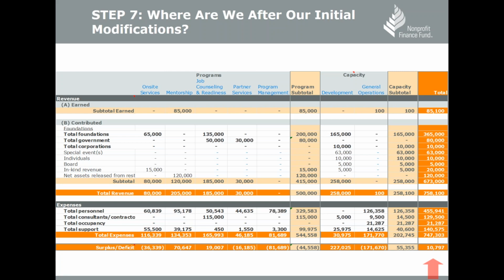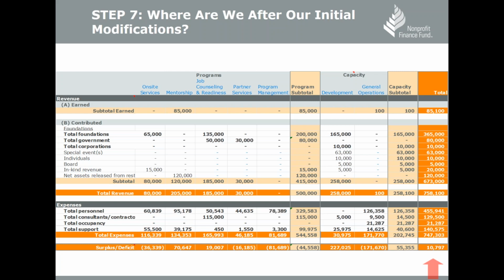I do want to acknowledge that this process can be tough and often requires having some frank and difficult conversations. It doesn't always work out so neatly, and for HHY, there were still some questions left unanswered. Should they continue with the on-site services? Should they continue with recreation and clothing subprograms? And there are other questions that didn't get raised.